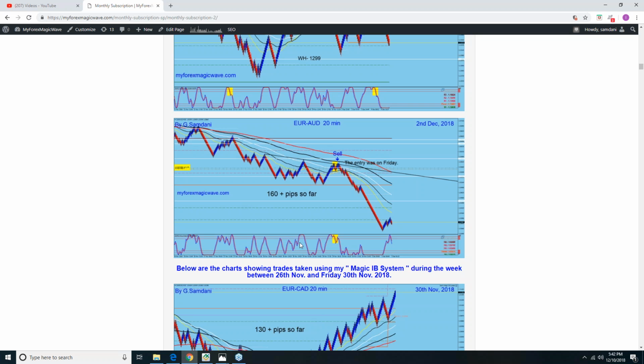In between here it wasn't up, right? Here it was not up. So you don't take this one. You take this one. You don't take this one. You take this one. But it is not touching the wave, so you don't take this one. So I teach everything. I teach how to take these setups, from the 20-minute chart, and how to set up these charts, everything.